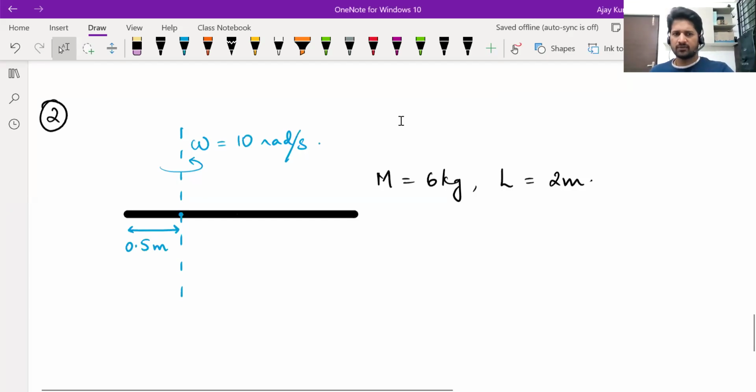The distance of the axis from one end is 0.5 meters. Can any of you tell me, okay, other than vanilla, why does that distance matter? It matters because moment of inertia of a system can vary from axis to axis. So you need to know where exactly this axis is. Okay, otherwise you can't express moment of inertia. Okay. Solve it quickly, 2 minutes.